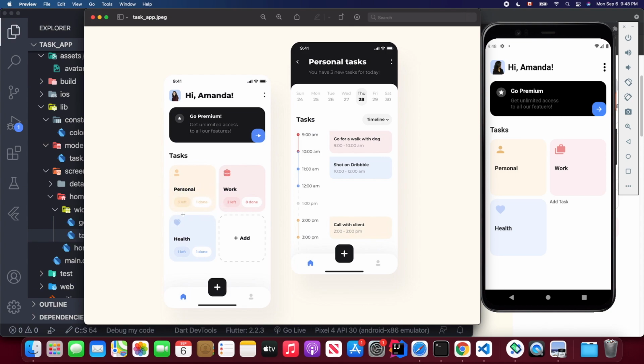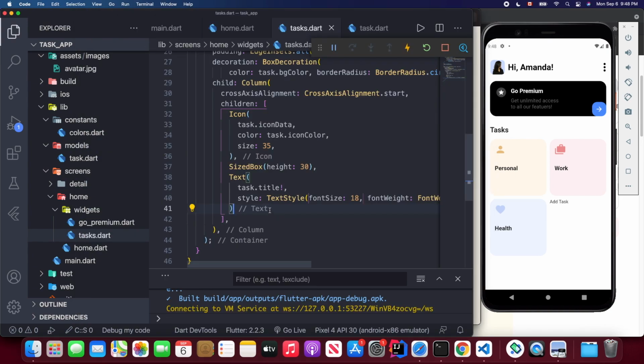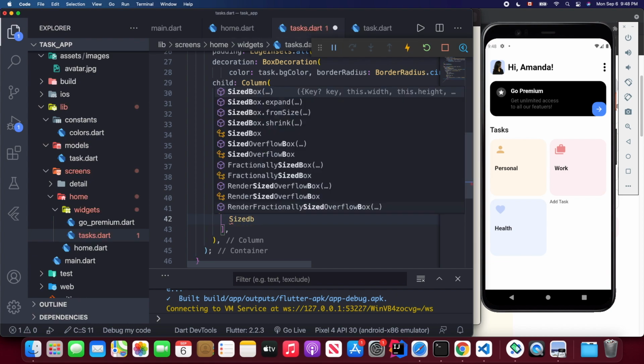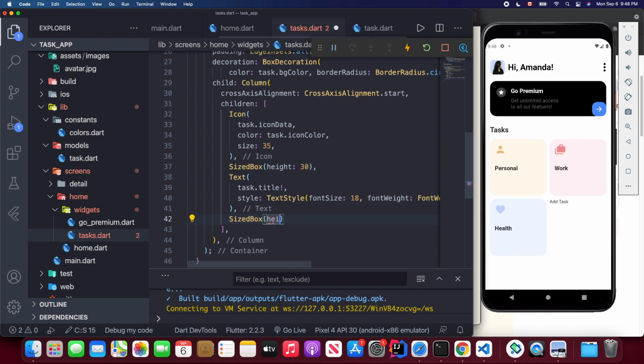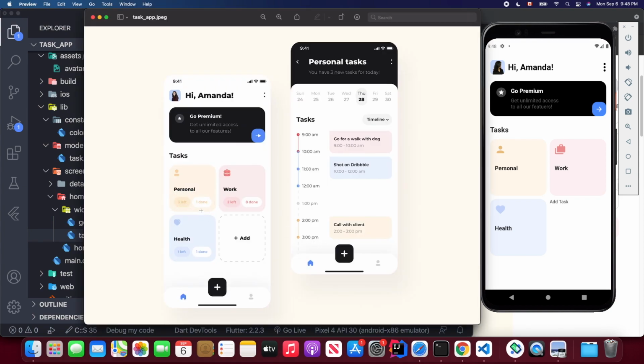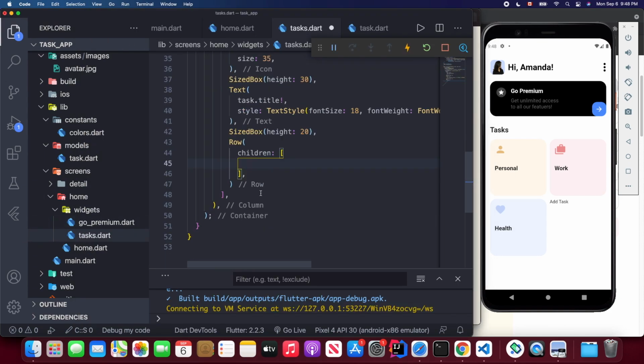For our third column, we're going to have a Row widget, but we're going to have this gap as well. So I use SizedBox, give a height just of 20, and also we have this Row, have these children, and here you notice we have those two buttons, and the only difference is the button color. So we could make another method to create this common button.